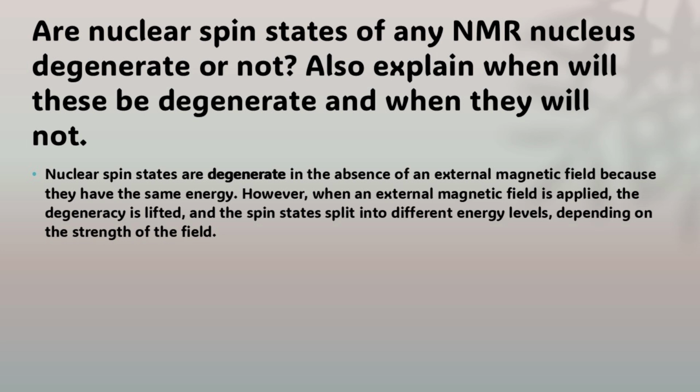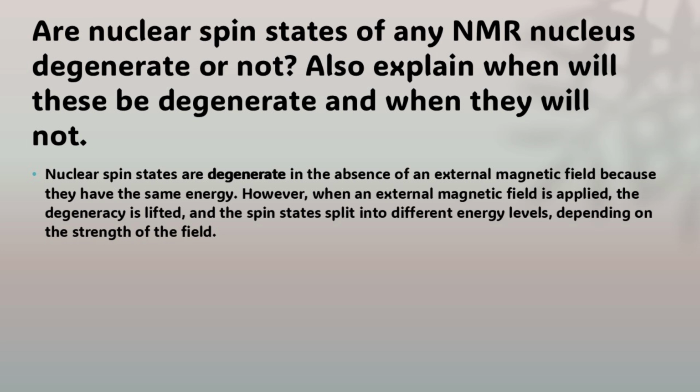The answer to this question is we cannot say unless we know whether the nucleus is under the influence of an external magnetic field or not. Secondly, we must also know whether the nuclear spin quantum number is 0 or non-zero. In case of atoms or nuclei with 0 value of nuclear spin quantum number, different nuclear spin states will be degenerate in the absence or in the presence of an external magnetic field.